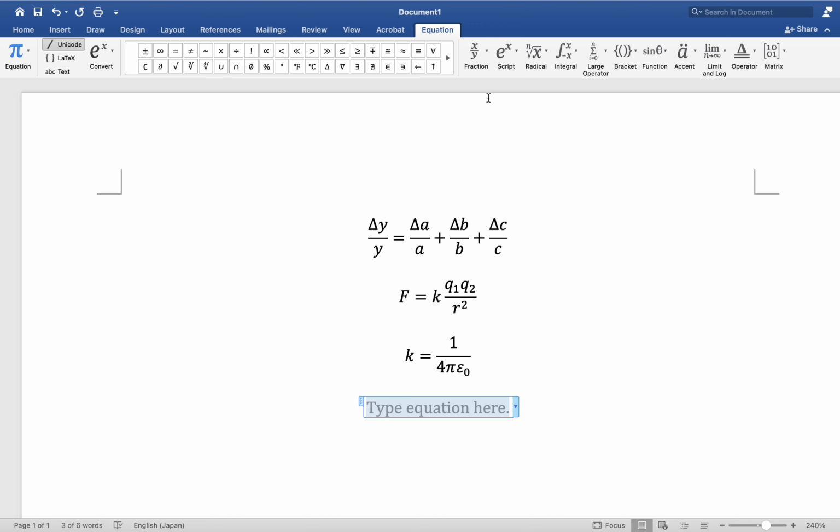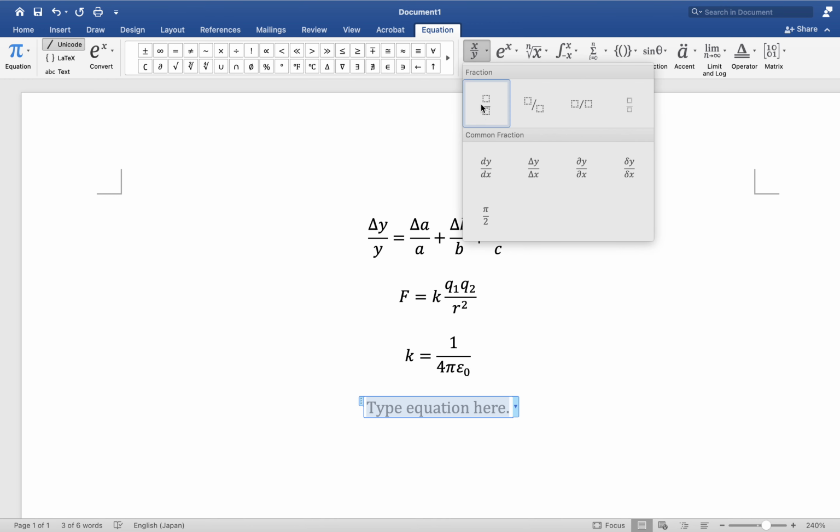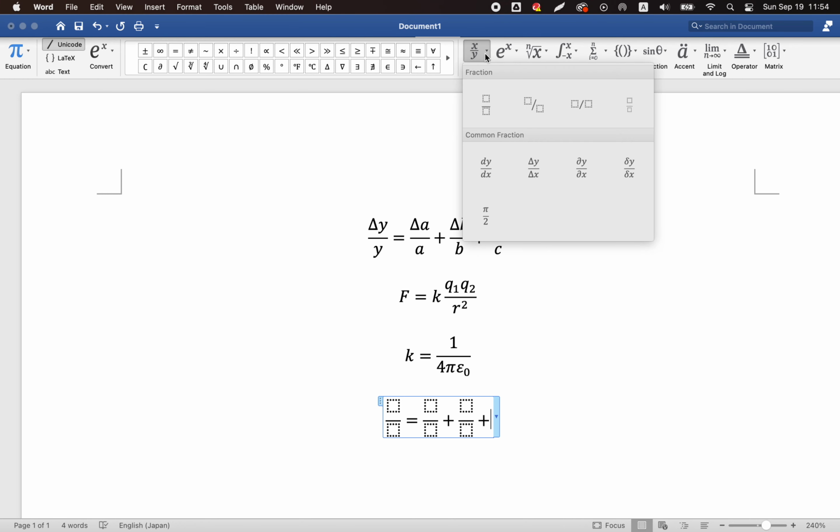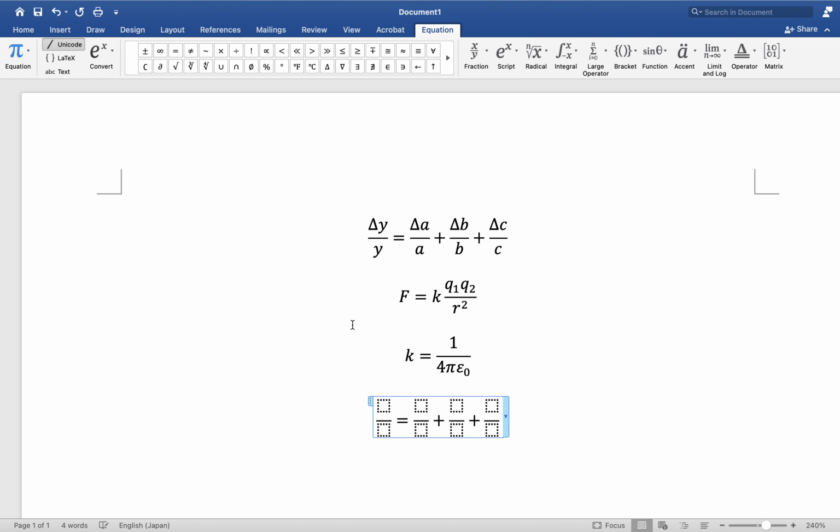So when I go up to my equation editor menu here, I just go to the fraction pull down, and this is probably the preferred format, a stacked fraction. So I'm going to insert one of those, hit the equal sign, and insert another one, hit a plus sign, insert another one, and another plus sign, and then finally one more fraction. Okay, so now I've got the setup ready to go.